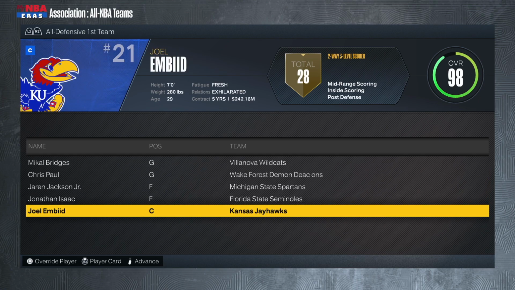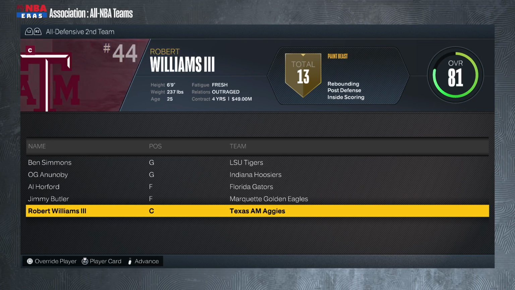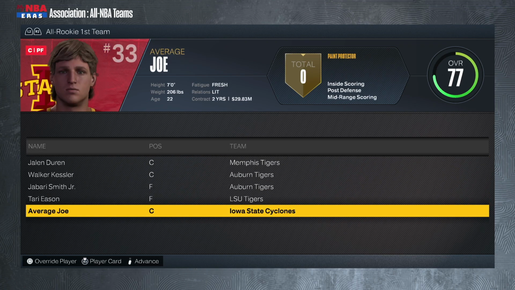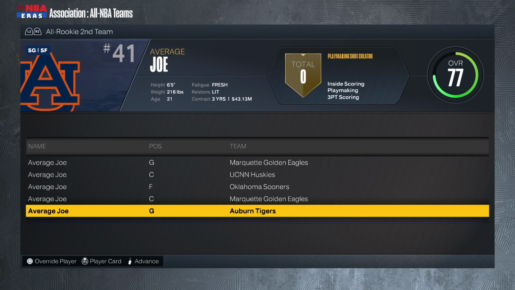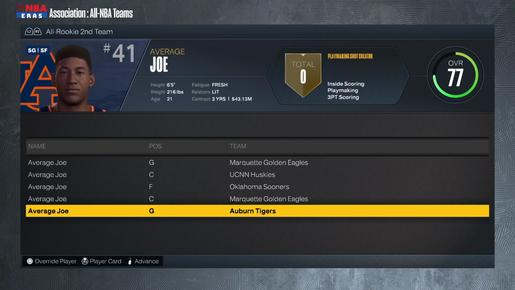Yeah, as we take a very quick look at this here, all defensive teams. Here's a very quick look at this as well. Yep, there it is. The rookie teams, what is that looking like? An average Joe player actually made it. That's pretty funny. And actually, they made all of the all rookie second team, which is also interesting.